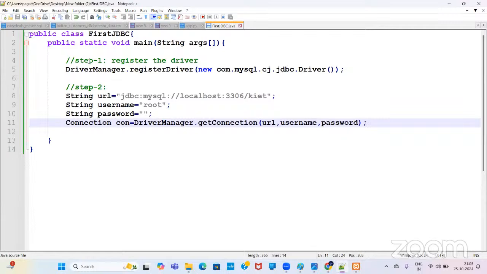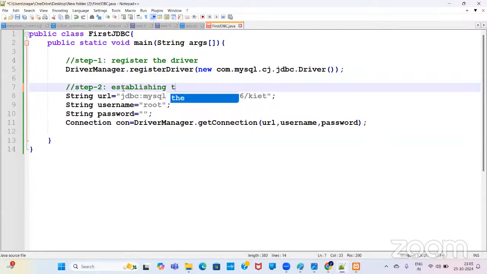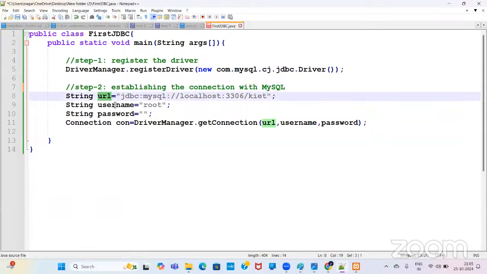So this is the first step, register the driver, and the second step is establishing the connection with the MySQL database. To establish the connection, we need a URL, a username and a password.